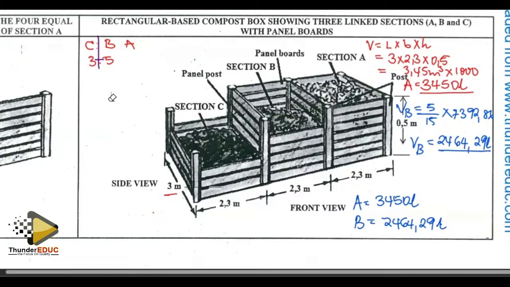Remember, it's like this, but already we've got B is missing. B over 5 should equal 3,450 over 7, this is the value of A over 7. So you can just multiply, you find out that 7B equals 5 times 3,450. But you're looking for B, so you divide by 7, divide by 7. So the value of B still becomes the same answer.